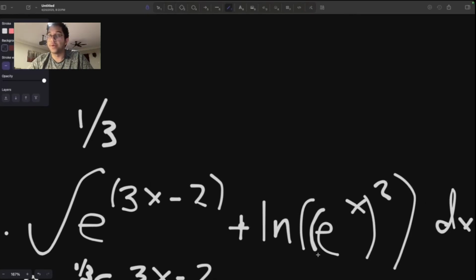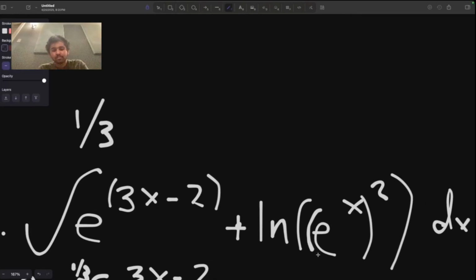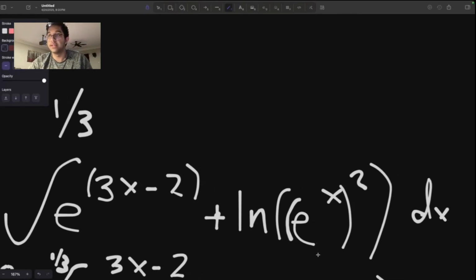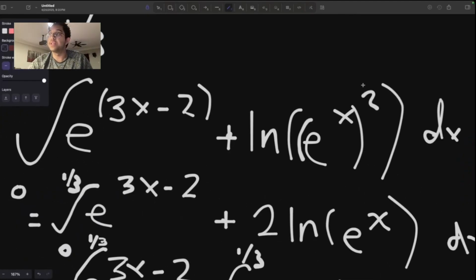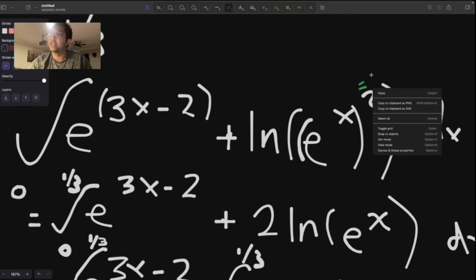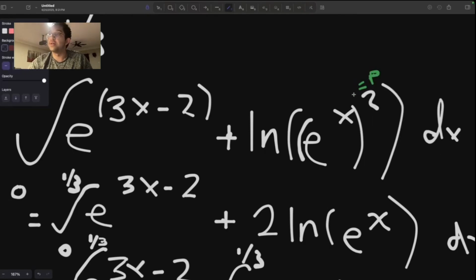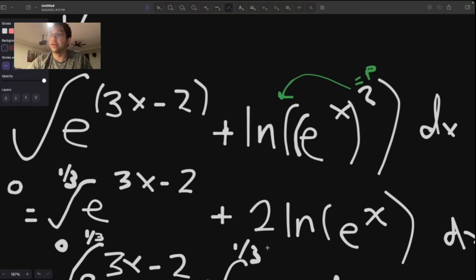So Akhil, what is the first step here? You can multiply the exponent, so you'd get e to the power of 2x, take the logarithm of that, just give you plus e to the power of 3x minus 2 plus 2x. That is correct. So what Akhil did is, we will move this exponent. Look, this is the p value right here. So we will simply move this exponent over to the front. That is this term right here.